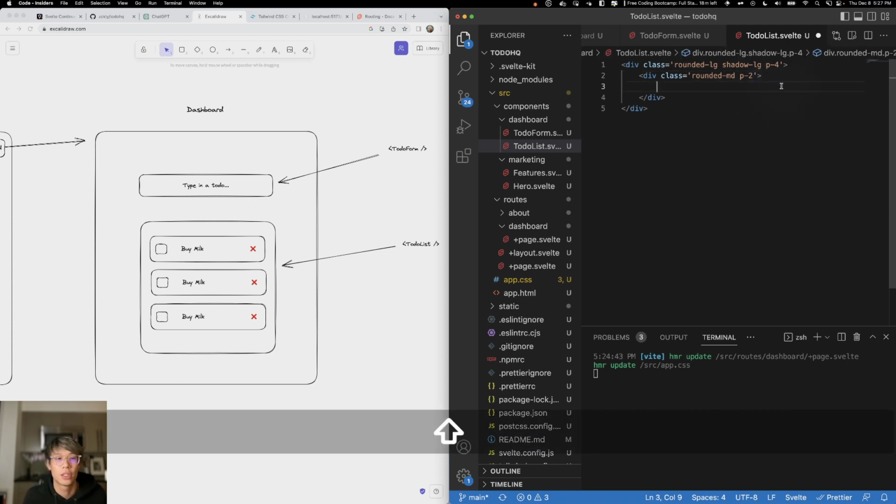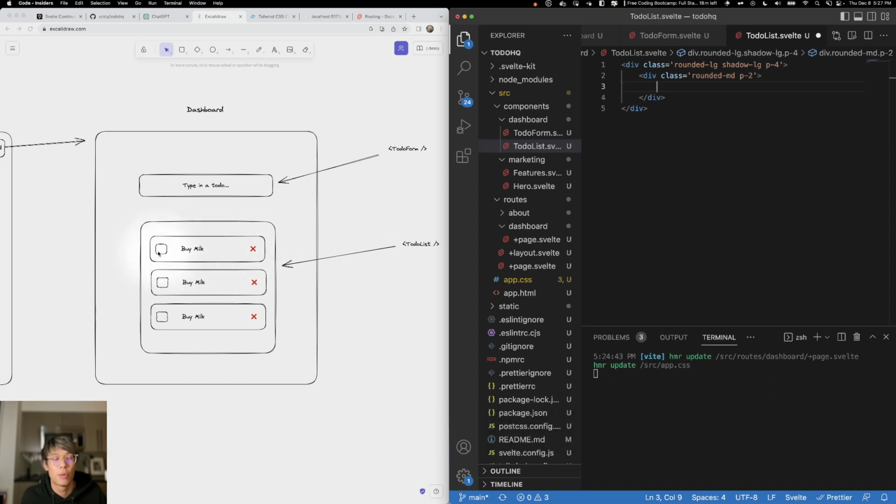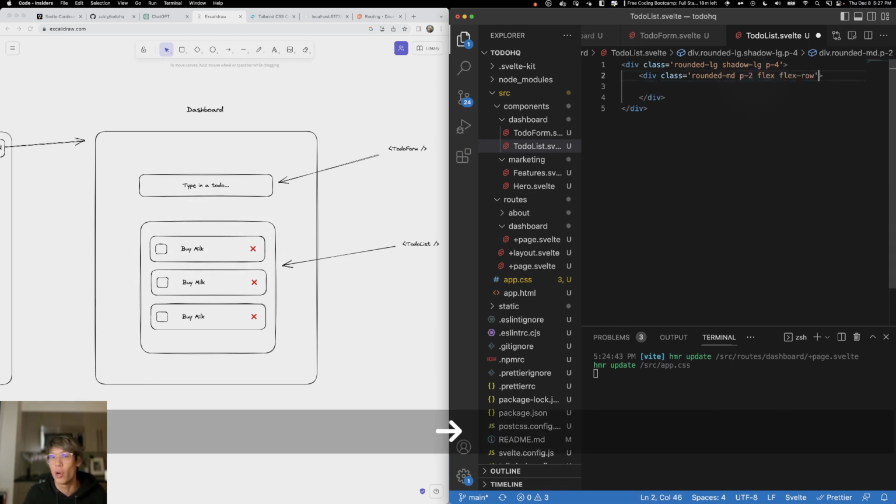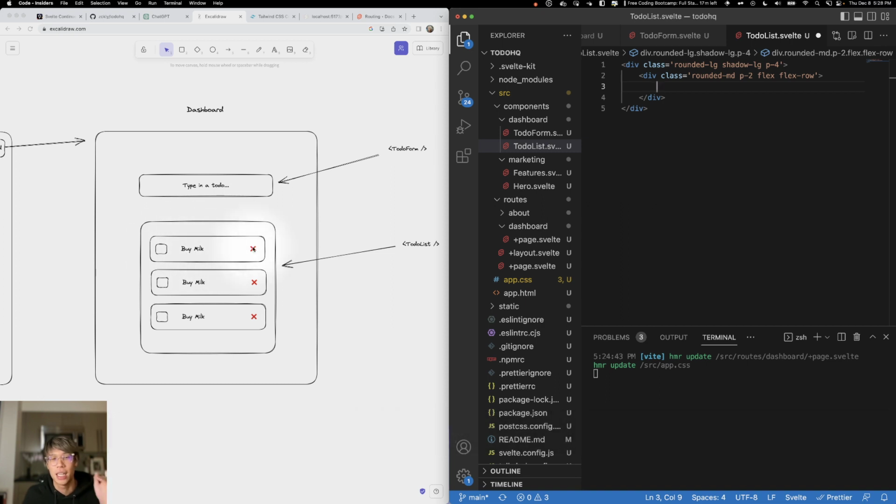And then we want to put all these things in a row. So this is kind of when I would use something like flex, right? So I could use flex on this row. I'm just gonna say flex row to say that this is the row I want. And for this first thing, it's a checkbox. Do we want the checkbox? I don't know if I'm ready to add the functionality of the checkbox. I'm actually just going to pretend that it's just the text and the X. I think we're running a little out of time, and I think the checkbox might take a little longer. So actually, it's just going to be 2 columns. It's just going to be the text and then the X button.